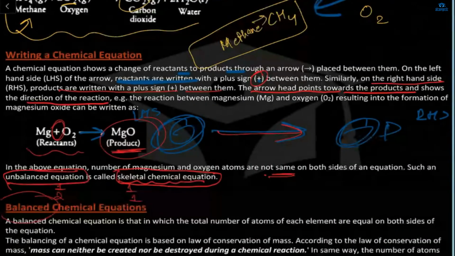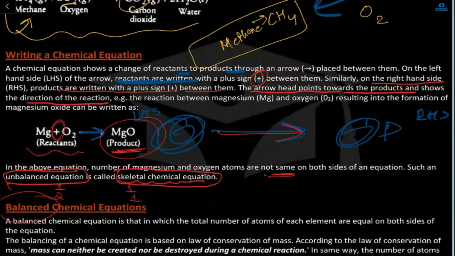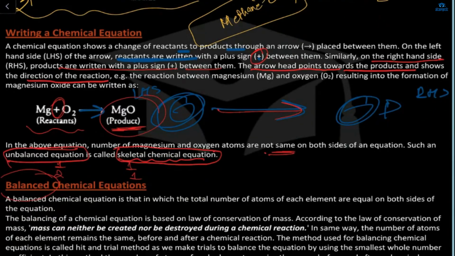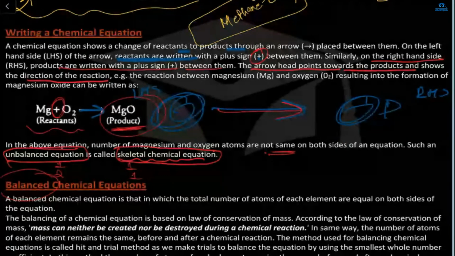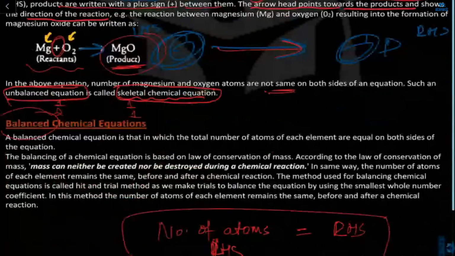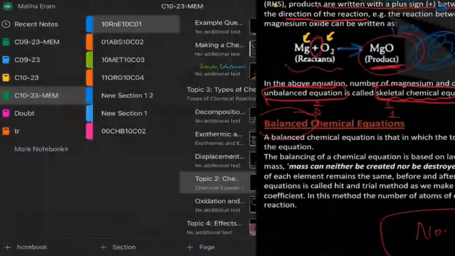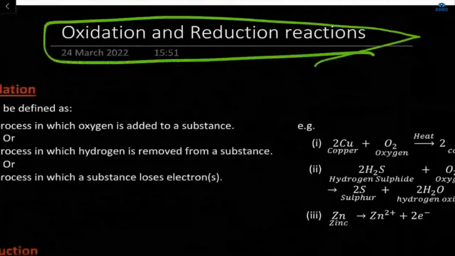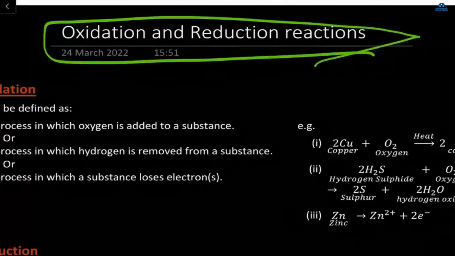Okay, so Riya, we completed writing a chemical equation in the last class, right? How to write a chemical equation: reactant, product, and then you will get a whole of a reactant as well as product. Like if we are reacting these two, magnesium and oxygen, then we will get magnesium oxide as a product. So today I will be discussing oxidation and reduction. Any idea what oxidation or reduction is?